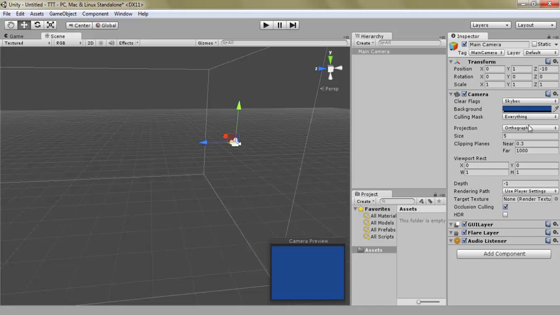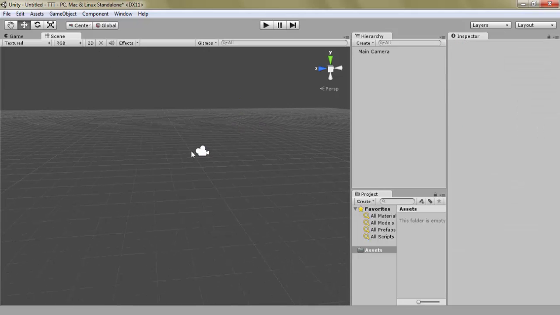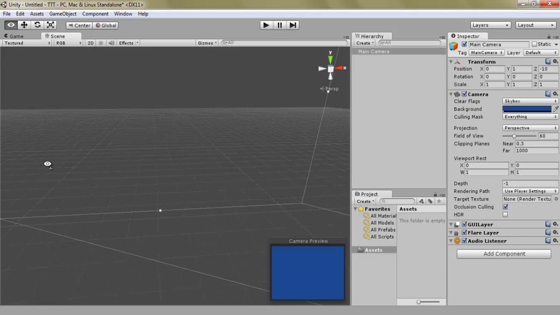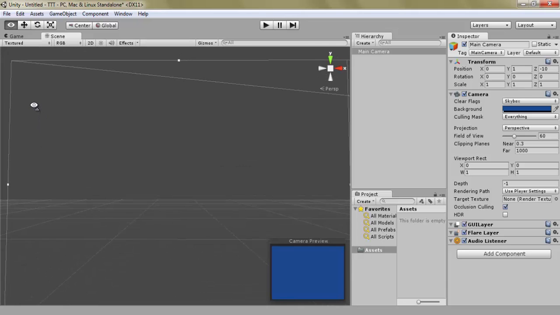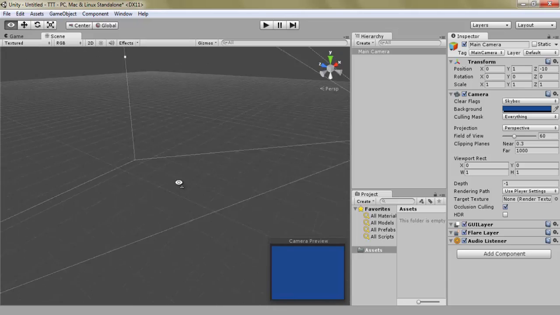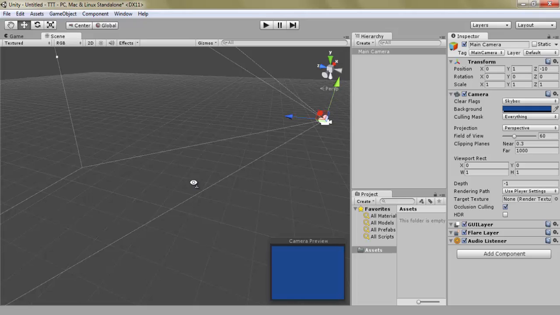The projection mode of the camera allows you to get different kinds of angles and illusions from your scene, and it's something to play around with.